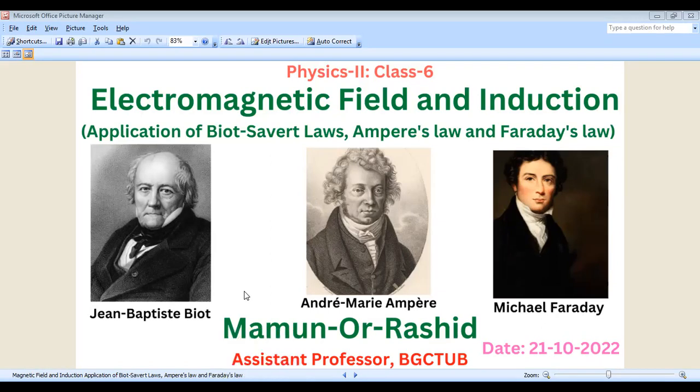So in this lecture, first, we'll also discuss the Lorentz force law, Biot-Savart's law, Ampere's law, Faraday's law, and their applications. We also discuss the application of Biot-Savart's law, Lenz's law, and induction and self-induction. And we will also discuss some derivations of important formulas and laws.